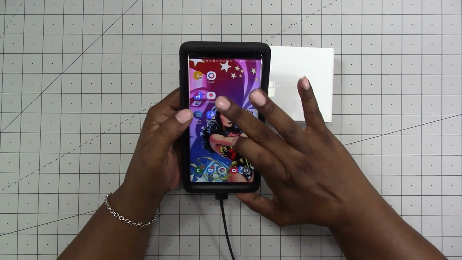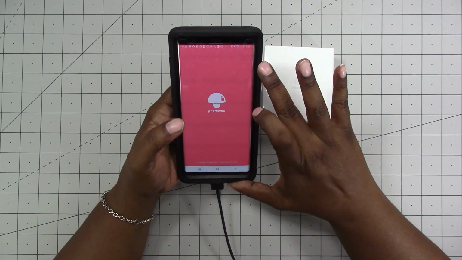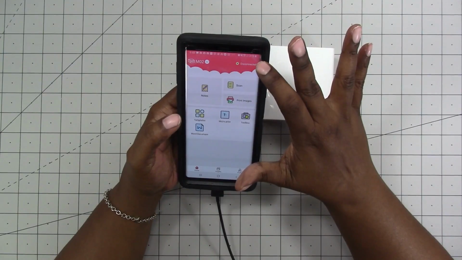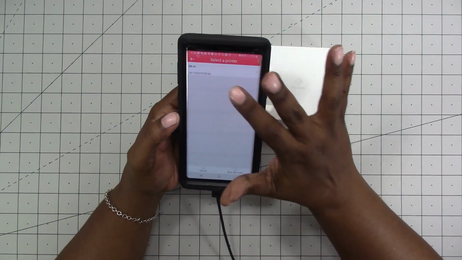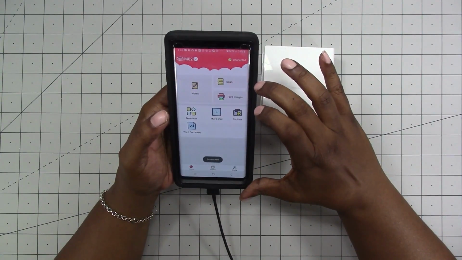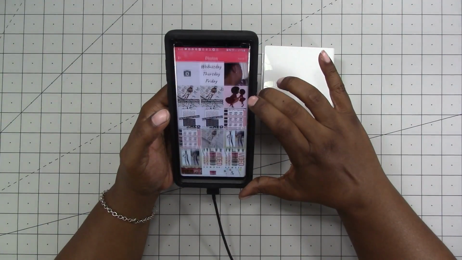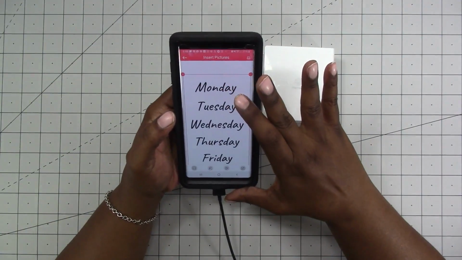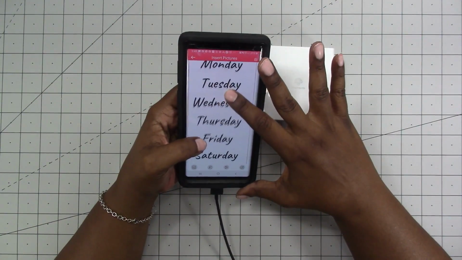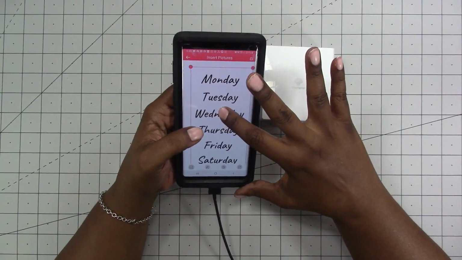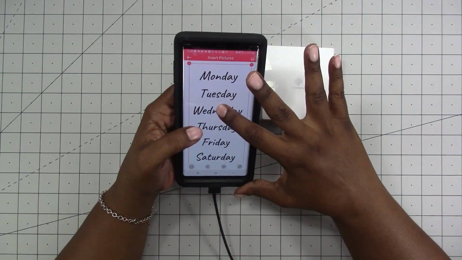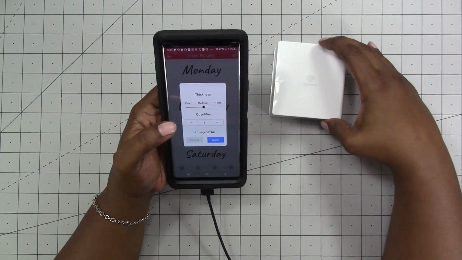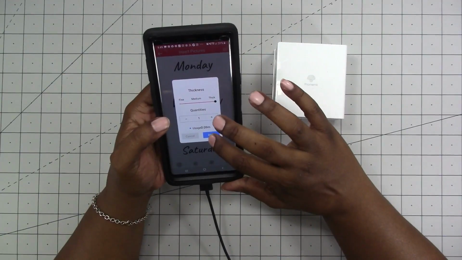Then I'm going to go to my Phomemo app, open it up. Make sure it's connected. It says disconnected, so let's go ahead and connect. Then I'm going to do print images, and it should pop up as an option in my photos. Then I can move it around, adjust, resize as I see fit. I'm just going to shrink it a tiny bit, and then I'm going to do print. I'm going to do thick and done.